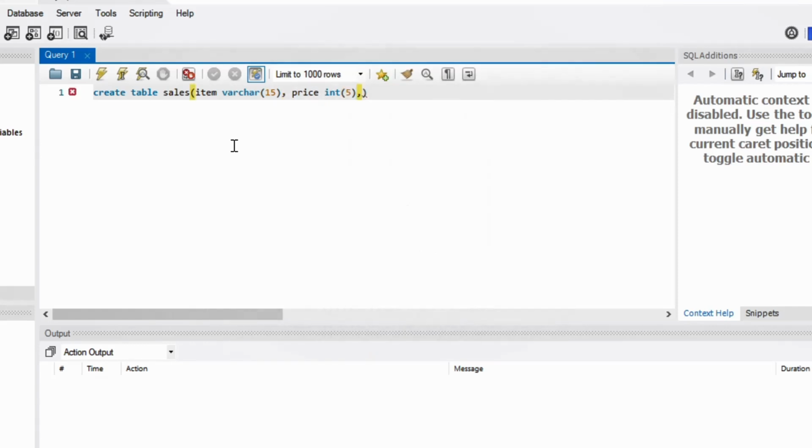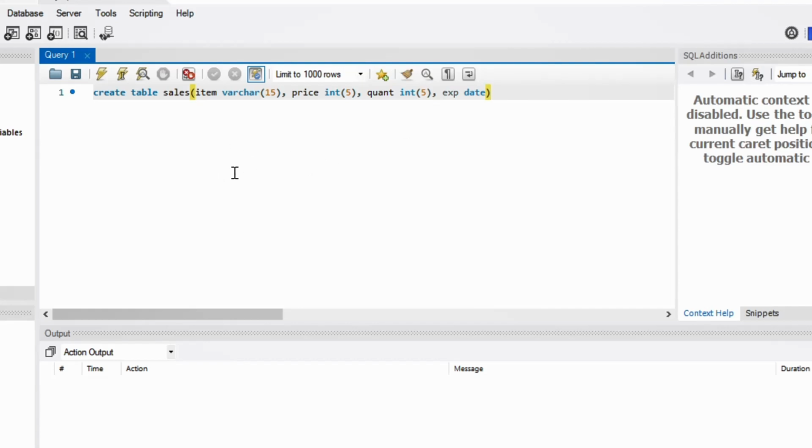Then I will set quantity, quant or simply quant, which is also integer type. Here I will define size 5. And then expiry, and here it is date type. We do not have to define its size.